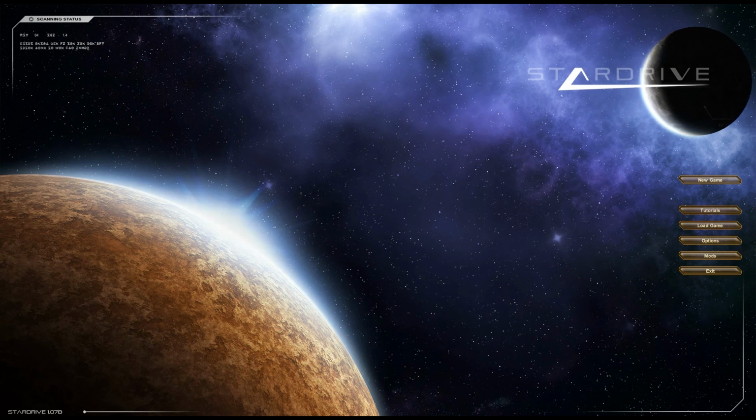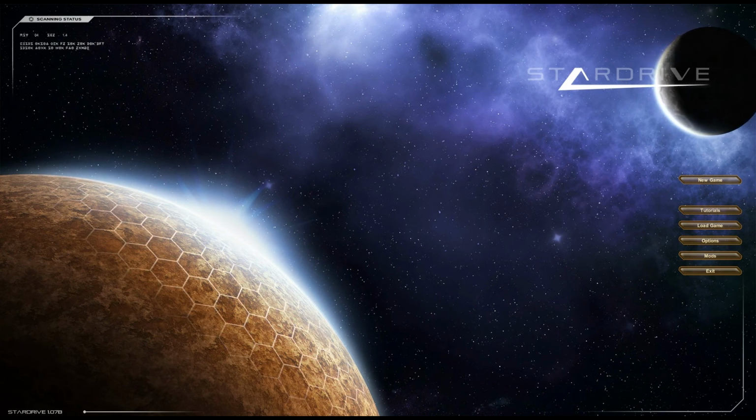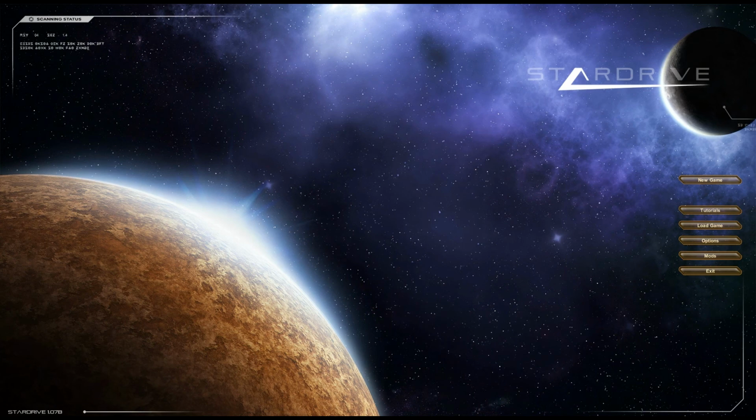Either way, here we are back in StarDrive, and you had something you wanted to show me. This is the full game release, and there was a question I had for you back in the beta. I was like, can we actually create our own ship designs as far as the way the layout of the ship is? And you just told me that there might be a way to do that.